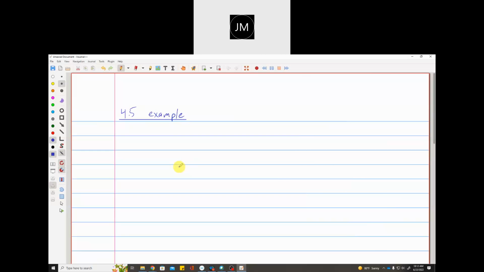Okay, so let's look at an example from 4.5, and I'm just going to make one up here. Since I'm making up a question, I want to make it different from some of the homework questions. You don't actually do a lot of graph sketching on the homework because it's kind of a pain. When the homework grades your graph, it can sometimes be either too picky or not picky enough. So most of the homework questions don't have you actually drawing graphs. I want to make an example where you do have to draw a graph.